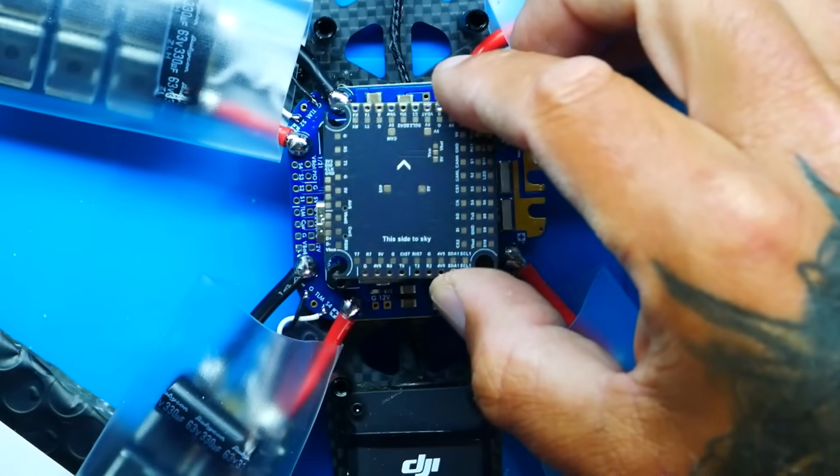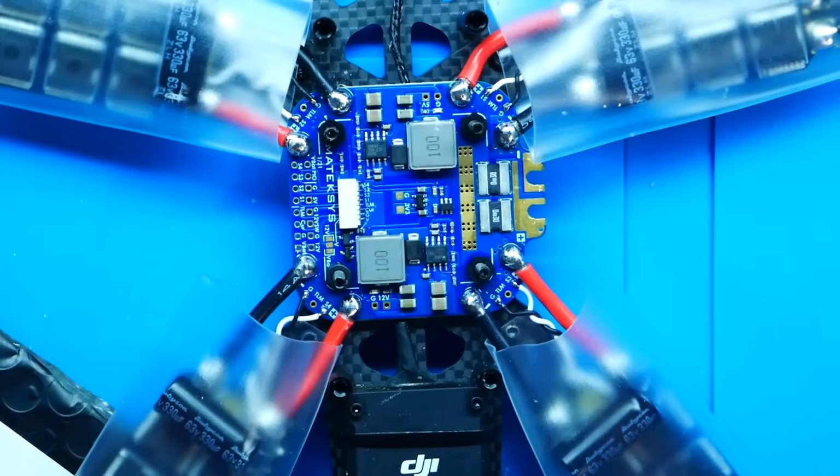So I'm going to go ahead and tighten these up, and then I'm going to mount this and get this soldered, and then we are pretty much ready. I've got a little bit of setup, a little bit of fine tuning, and then we'll be on our way. So I'm going to go ahead and take these next steps, and then we'll move on to the big bucks.